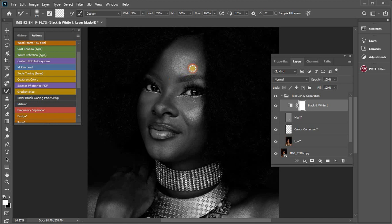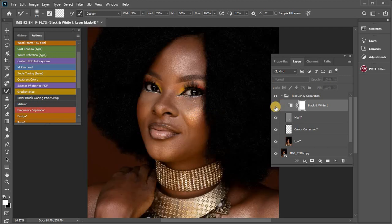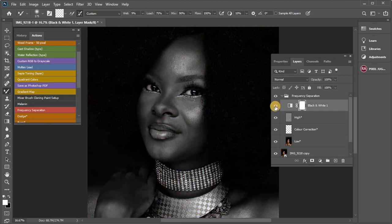So what I'm trying to do right now is blend. I'm starting off blending the mid-tones just to help with the transition between the shadows and the highlights. Let's see, that's the before and that's the after. Before, after. Okay, I'm trying to blend transitions between the highlights and the midtones here. For now, because I'm working on the black and white image, you might not see what I'm doing, but in due time you will.